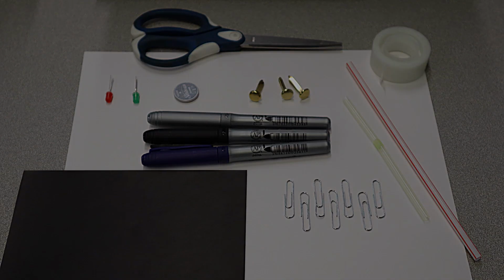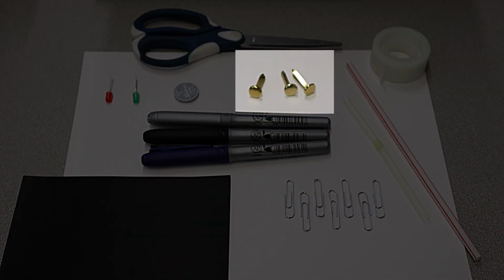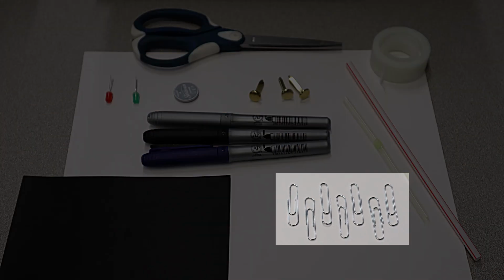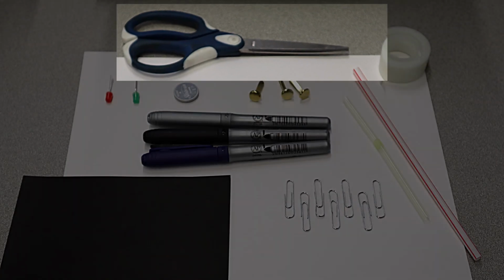Here's what you'll need: cardstock paper, 2 different colored LED lights. We chose one red LED and one green LED. You can test that they work by connecting them to a battery. 1 circular battery, 3 1-inch brad fasteners. Test out that your brad fasteners can conduct energy before you use them. Metal paper clips. Test that your paper clips can conduct energy. Markers. 1 white or clear straw cut into 2 smaller pieces. Scissors and tape.